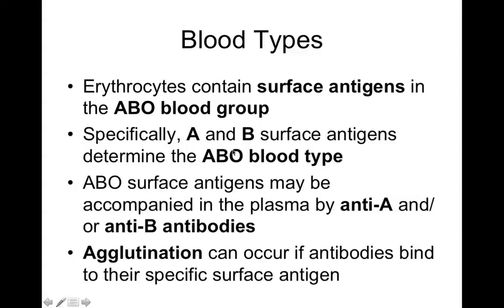All right. Now, those are the surface antigens, you guys. So if someone has the A surface antigen on their red blood cell, what's their blood type? A, right? What if they have A and B on the surface of the red blood cell? AB. Now there's a third one here, and I don't think it's on the slide yet, but it's called RH factor, or Rhesus factor, and it's another type of surface antigen that's important to talk about because it could potentially stimulate an immune response.